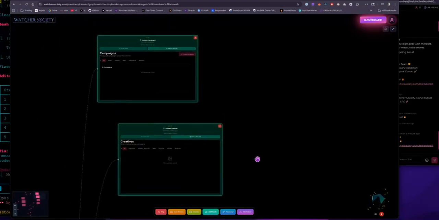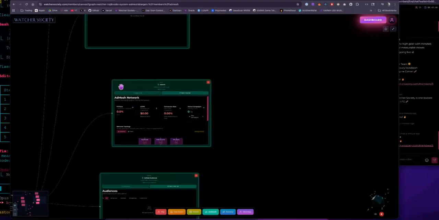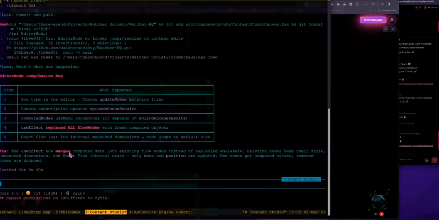Reverend fixed the editor node jump and resize bug. Oh, good. That's what I wanted to hear. Okay, please push that.